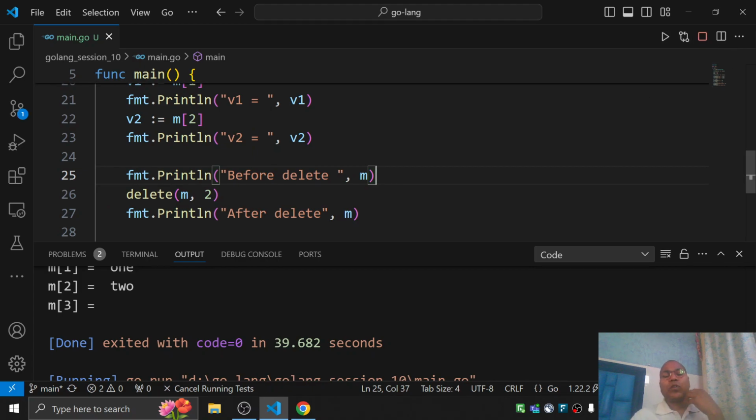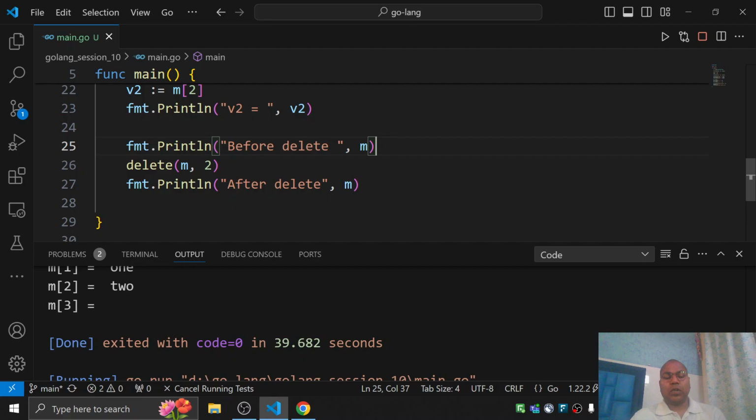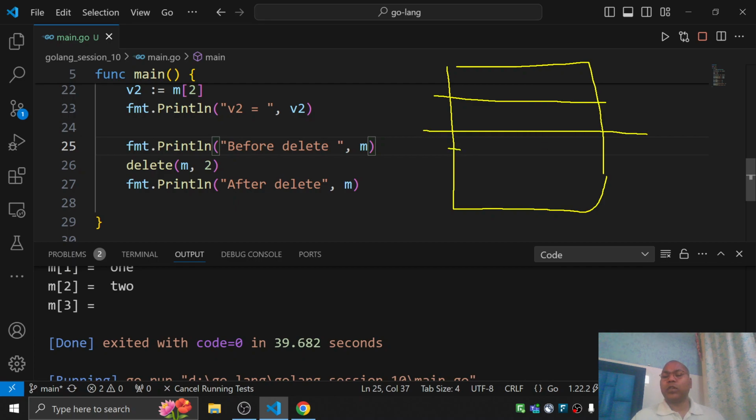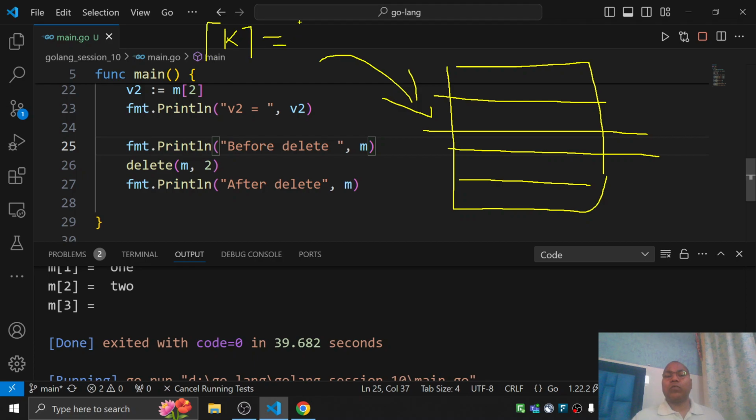So sometimes you want to store elements in your map. You can store one element, two key-values, three key-values, four key-values. While storing, you say, this is my key, and this is the value you place. In this way you are putting the value in the map.